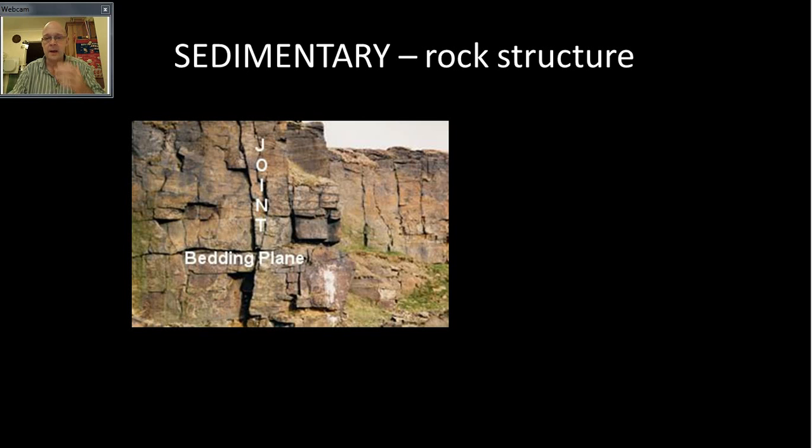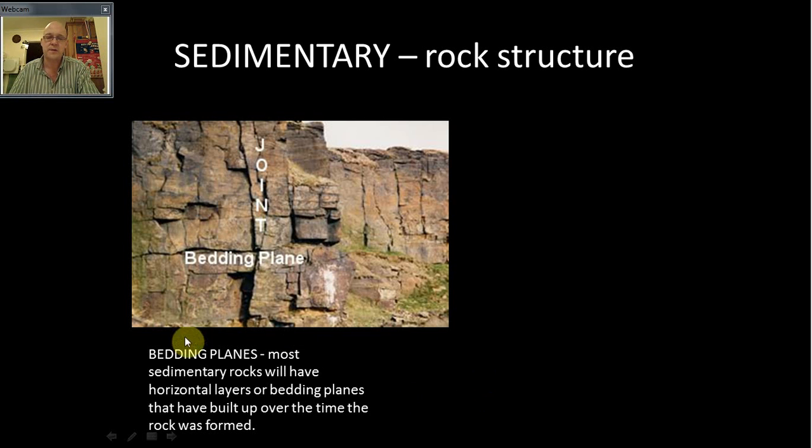Okay, let's move on. Sedimentary rocks are quite important because unlike igneous rocks which flow and cool, sedimentary rocks are layered and layered and layered. So we have two key features of sedimentary rocks in their structure. The first are horizontal layers formed by weaknesses or changes in climate or the conditions leading to deposition, and they can be seen here. They're known as bedding planes.